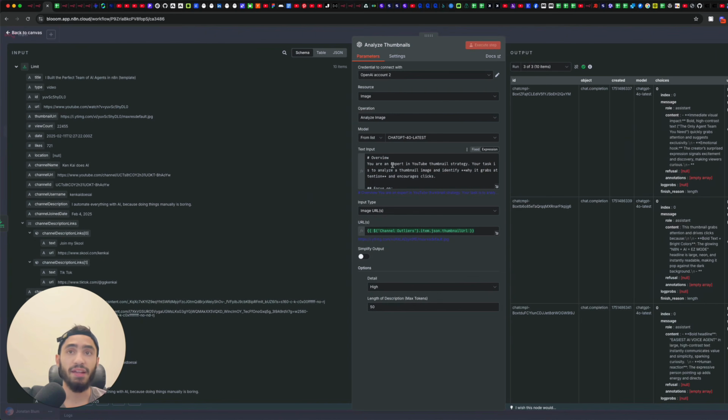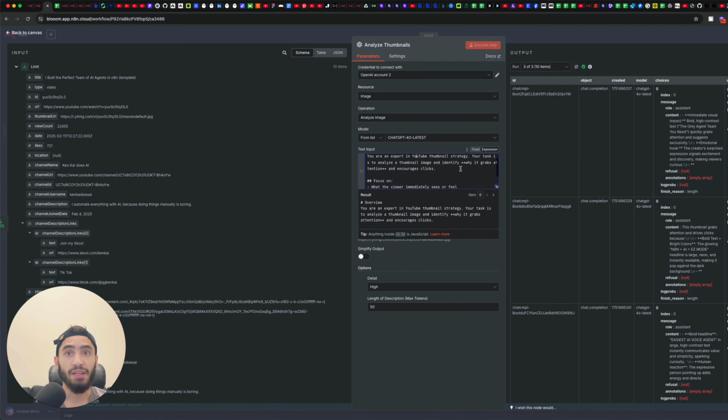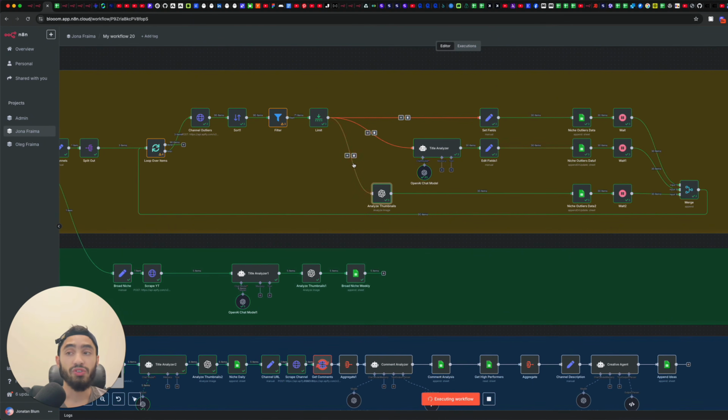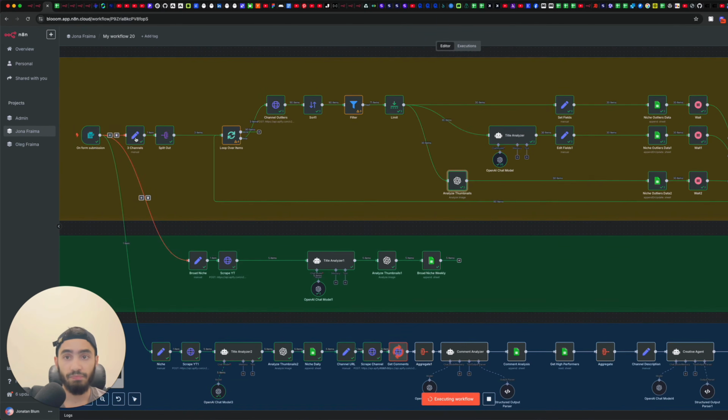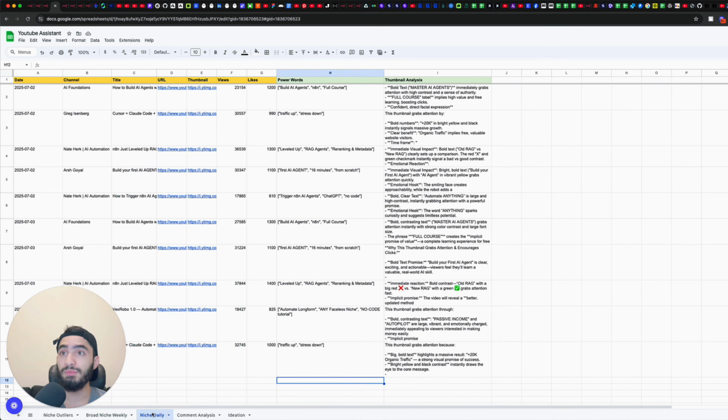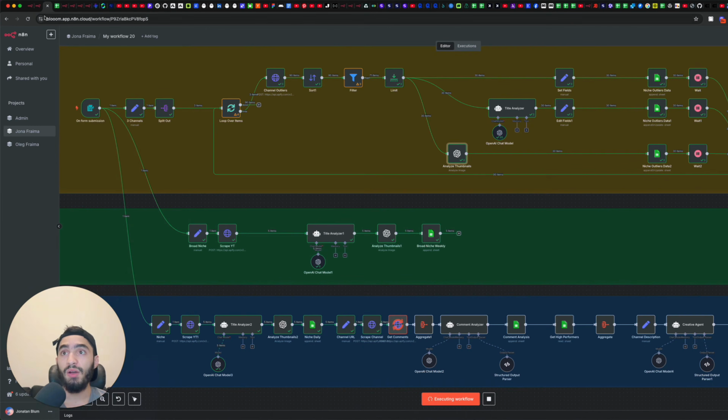Then the last AI analyzer is the image analyzer by OpenAI. We give it the actual thumbnail link and a good prompt: you're an expert thumbnail strategy analyzer, blah blah blah. Analyze this. What does the viewer immediately see or feel? All the important stuff. And that's the entire first sheet. We saw it runs 3 times, and as we see, it's still running. Now let's see, have some of these been updated? Yeah, I think this is with updated data. Anyway, let's go back to explaining how we built this.